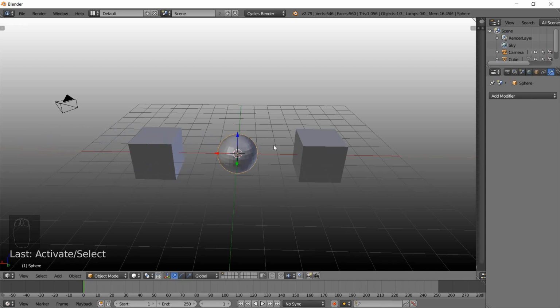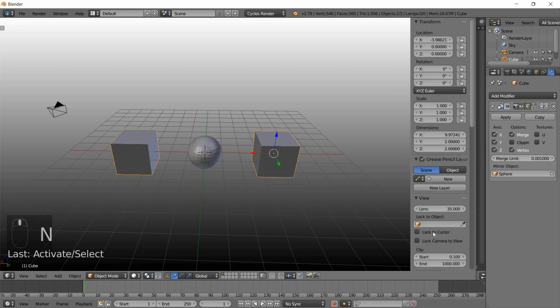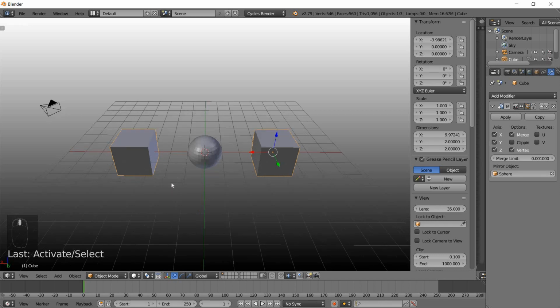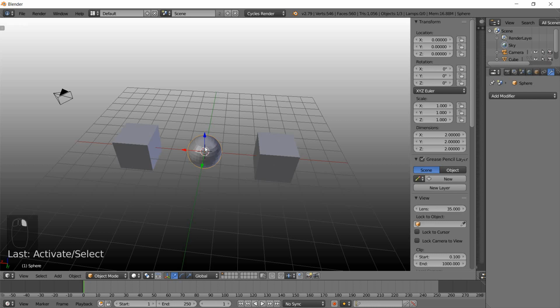If we pull up our list over here, let's get our location. So this cube's at negative 3.98621 on the x-axis. That means that this cube will appear at positive. And that's only because this is directly in the middle of the world environment.